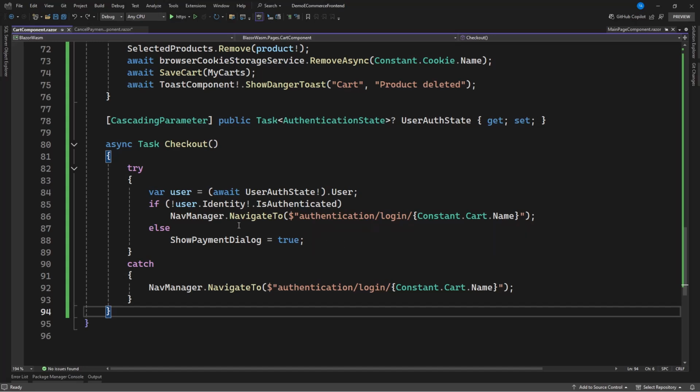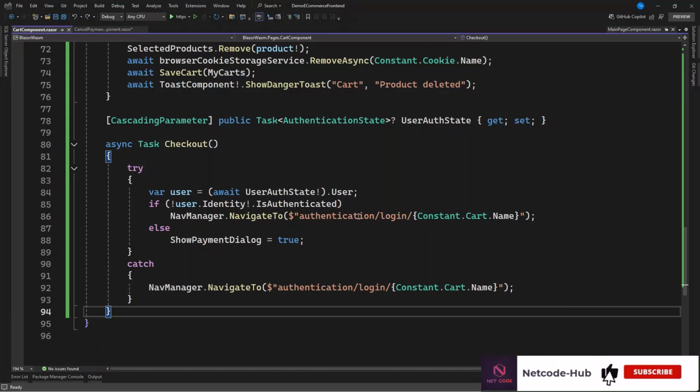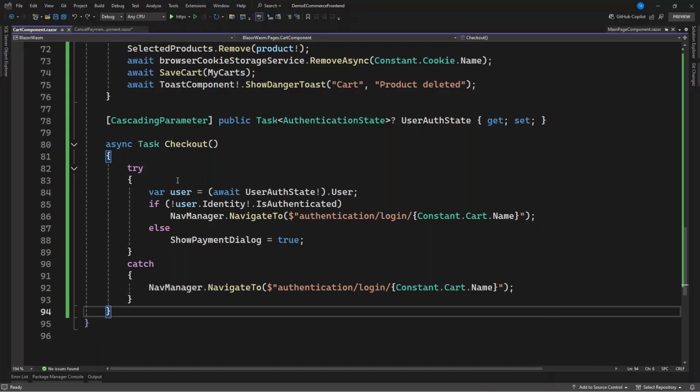After you are done logging in, we can redirect it back to the same page, so that when the user is in the checkout page or the cart page and needs to log in, after logging in, the user doesn't need to click my cart again. It will automatically be redirected to the cart. That's good, isn't it? In case you have an issue too, then kindly do the same.